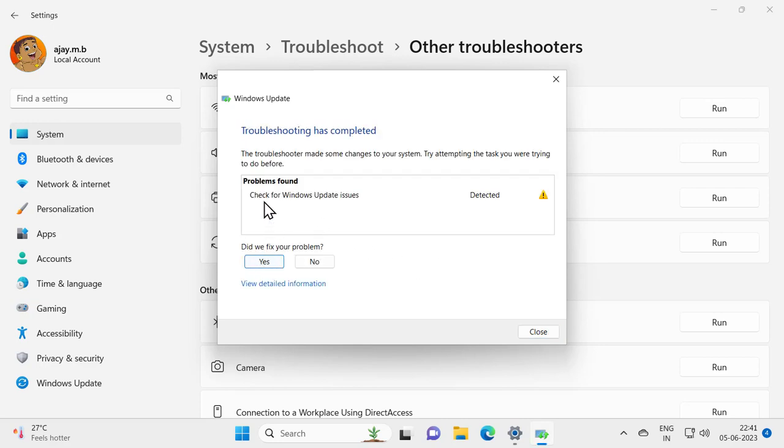After finishing this, you need to check for Windows Update issues. Click yes and close the troubleshooter.